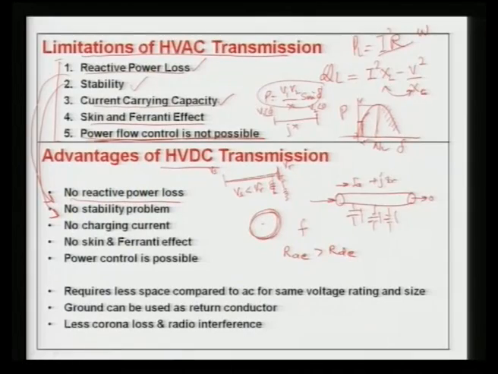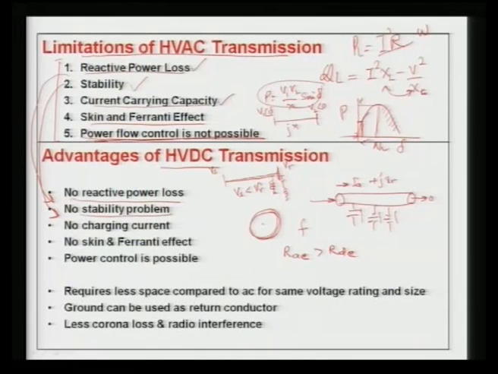However, in the AC system, we have the thermal limit, the stability limit and the voltage regulation limit as well, but which limit comes first is basically decided by the length of the line. If the length is very long, the stability limit is the governing criterion rather than the thermal limit, because the thermal limit value is very high. If the line is short, then the stability concern is very small, so the thermal limit will be the governing criterion. But here in HVDC, only the thermal limit is the governing condition. You can load your transmission line up to the thermal limit where it is designed. But the stability problem is not a concern of HVDC transmission.